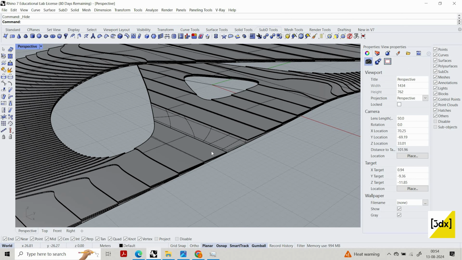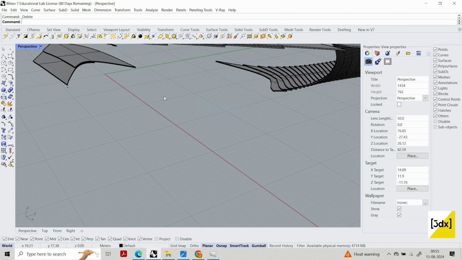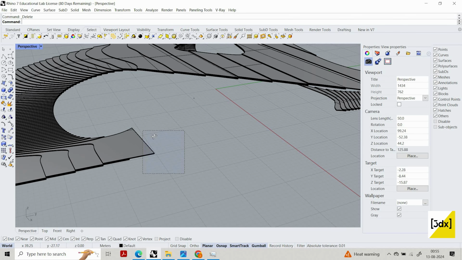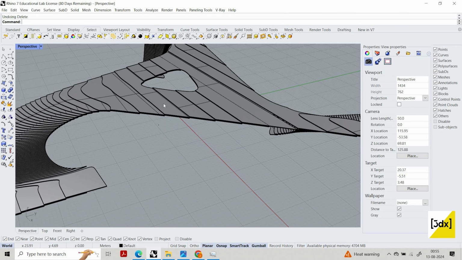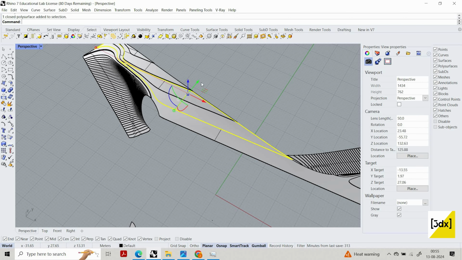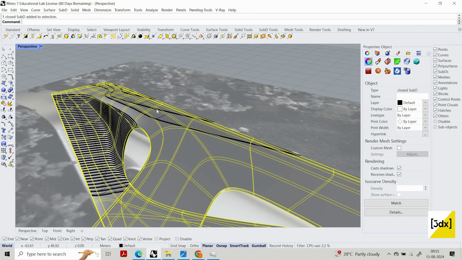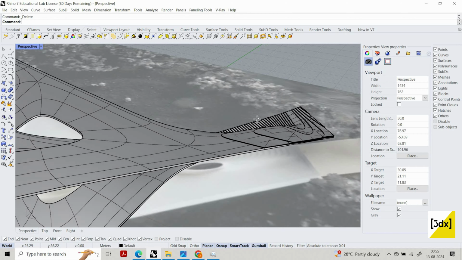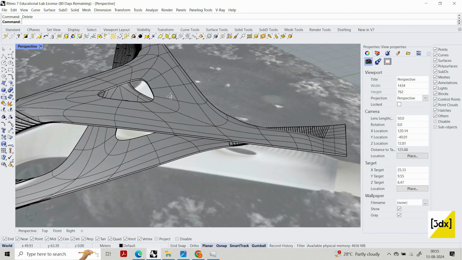So you can delete the one which you don't need, because the thickness of the sub D changes, the contour lines created changes. So I just delete the curves which I'm not a great fan of, because this is not the exact replica, just trying to create something similar, based on my knowledge. Okay, so let's try to turn it on. Okay, I don't need these things. Okay, so this is okay.